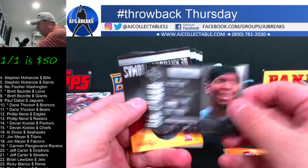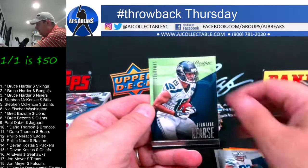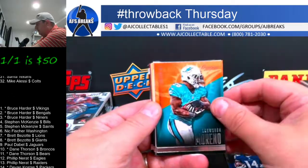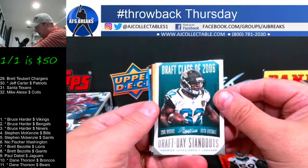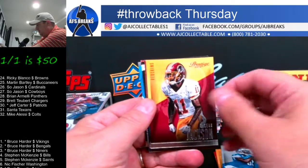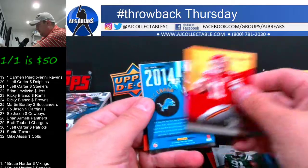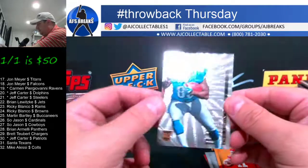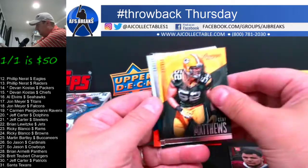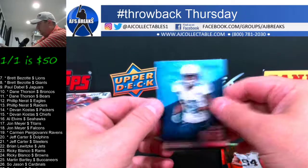Big board: Ebron rookie for the Lions, DeAnthony Thomas going to the Rams, Kenny Britt, Witten, Kersey, Marlon Brown, Marino, draft day signings, MJD, Teddy B, nice rookie, Megatron, Deshaun, Cotri, Revis, Richardson, Alex Smith, draft picks, Ebron rookie, Mike Evans rookie. I'll top load some of these: Clay Matthews, Macklin, Marshawn, Julius, Jordan, and Hunter.